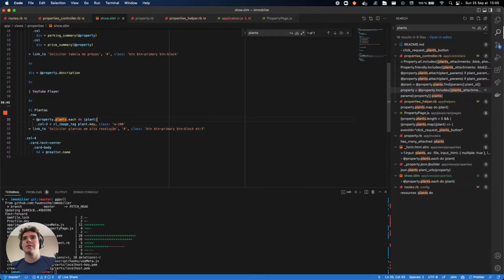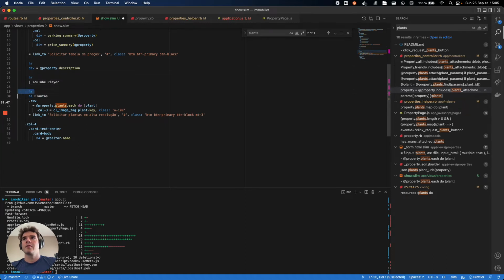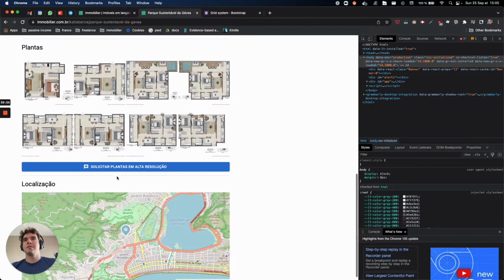Now it's location. Localisation. Wow, this is another, okay, this is another React component. So it's a pigeon maps. And that's it.